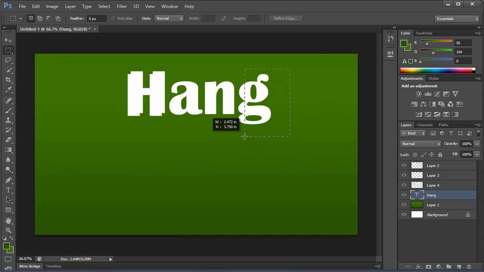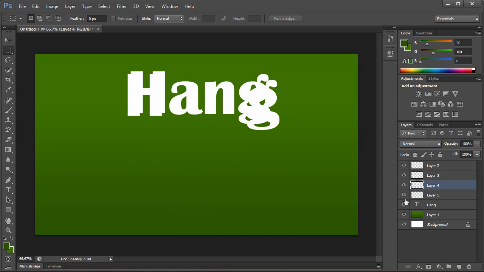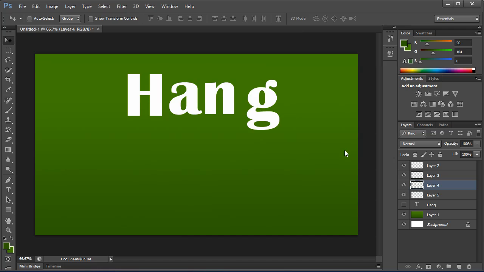Same thing with the G. Copy and paste it. Now what I'm going to do is I'm going to go ahead and hide this down here. Alright, so now that I've got all these lined up, I'm going to go ahead and put what these are on them, just so I kind of know when I'm editing them what I'm working with.